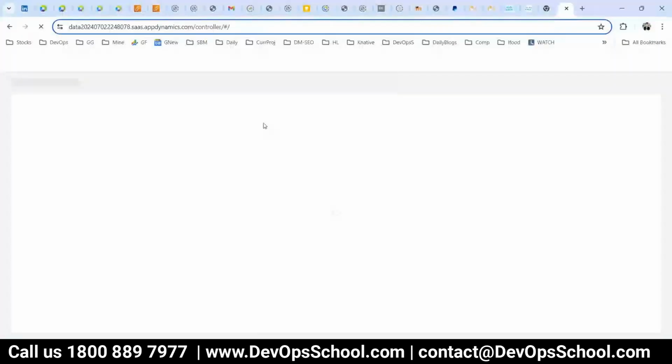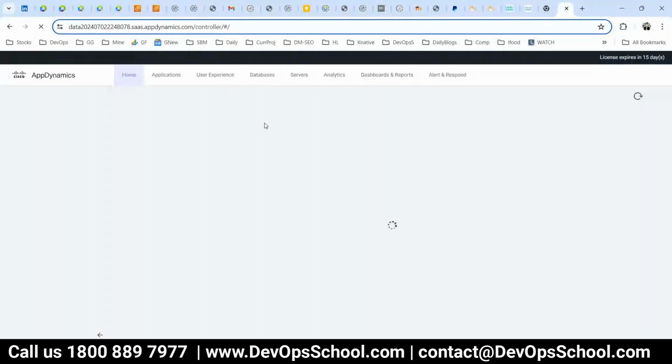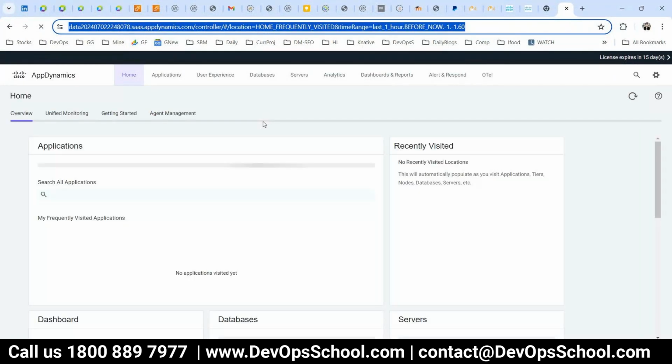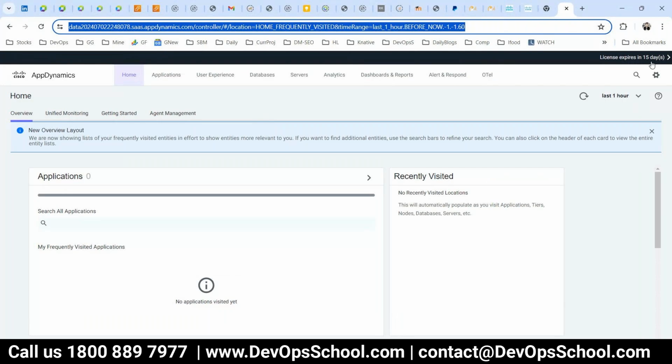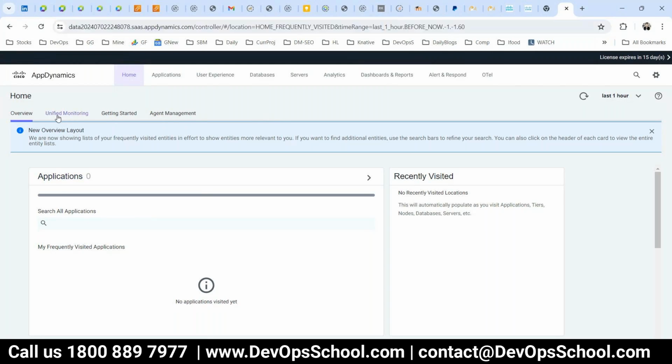Okay, so now this is the page and you got 14 days, I think 15 days here during trial also. Not everything is allowed. That is the problem. You see this is the home page and here you have unified monitoring.